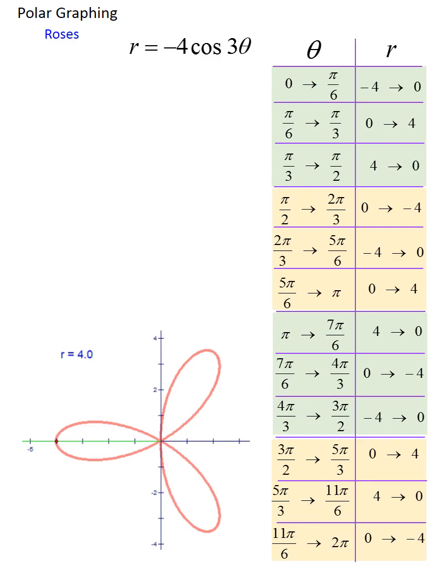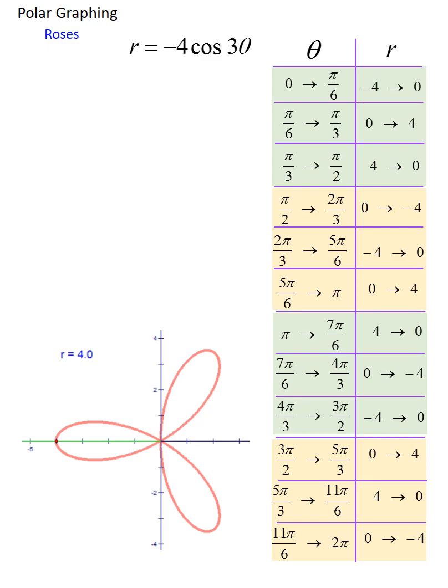Now, we're only 2 quadrants through, but this problem, for whatever reason, just turns out to be one of those problems where going from 0 to pi, or just letting theta sweep through the first 2 quadrants, is enough to get the entire graph. But you wouldn't know that necessarily. So let's go through quadrant 3 and 4 as if we didn't know that. But notice in quadrant 3, if you look at the table, lines 7, 8, and 9, you'll notice that r goes from 4 to 0, 0 to -4, and -4 back to 0. And you can see all that playing out here.